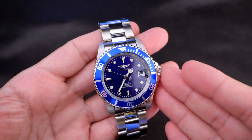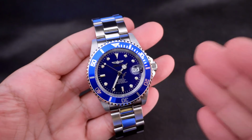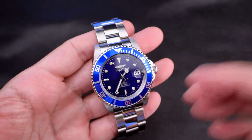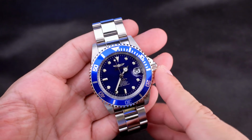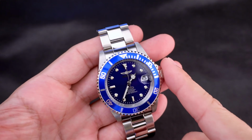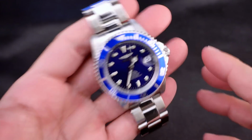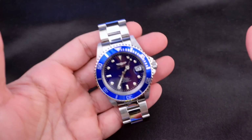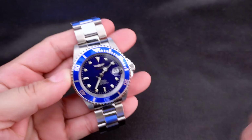This movement beats at 21,600 BPH, employs 24 jewels, which help to keep things running nice and smooth. It has a 40-hour power reserve, which means that if it's fully wound up and you let it sit for a while, it'll last 40 hours, and then you've got to pick it up and shake it, or you can wind it.